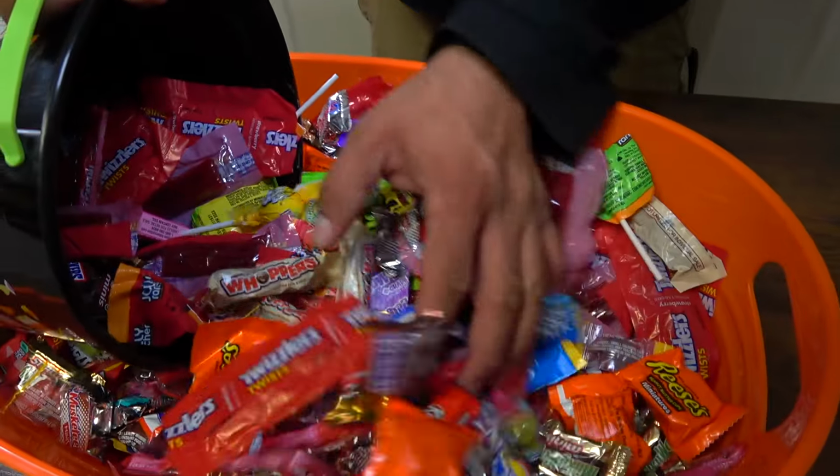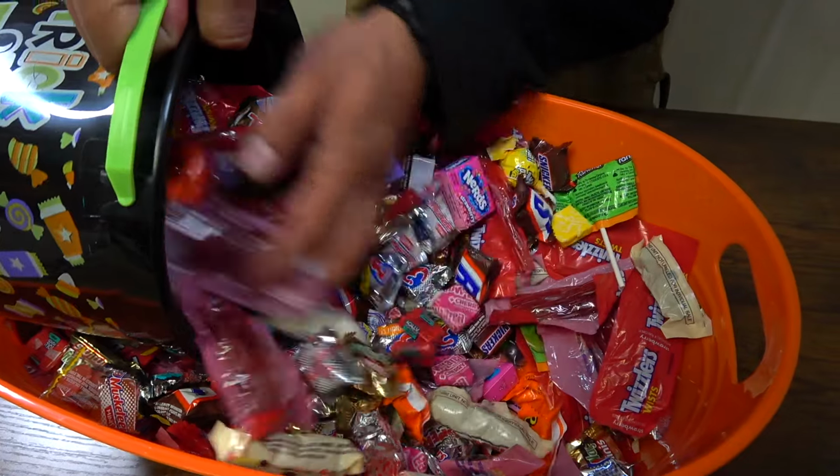Because here's the thing with people that pass out candy on Halloween. We always keep an extra stash of candy. Why? Well, because we want to eat some candy as well. So we always have a bunch of candy left over. And so if some kid came back and told me, "Hey, I couldn't go trick-or-treating, I had an emergency or whatever," I'm gonna feel bad, so I'm gonna take some candy from my personal stash and pour some onto that kid's basket. And most likely I'm gonna give them a lot because I'm generous, and I know a lot of people are too. And overall, you're gonna be doing them a favor because your neighbors shouldn't be eating that much candy anyway.